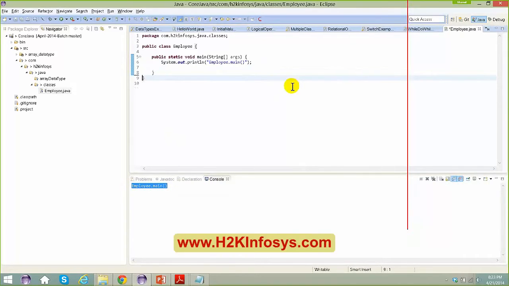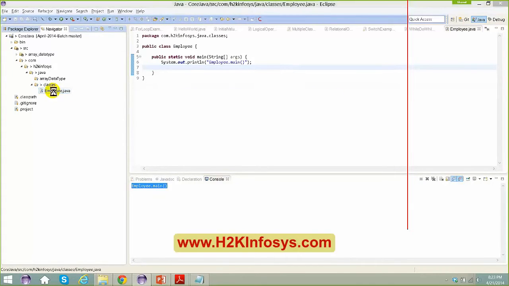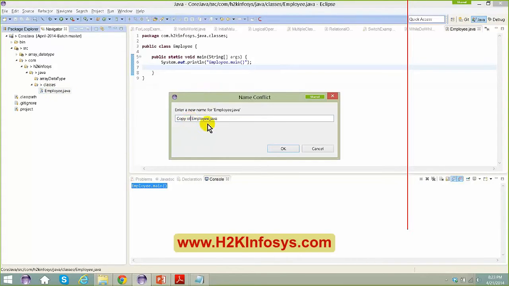This is the way I create a package, and inside that package I write all my files accordingly. Now, what is the main use of a package here? Suppose I want to copy this file and create the same file here. It says you must use a different name.